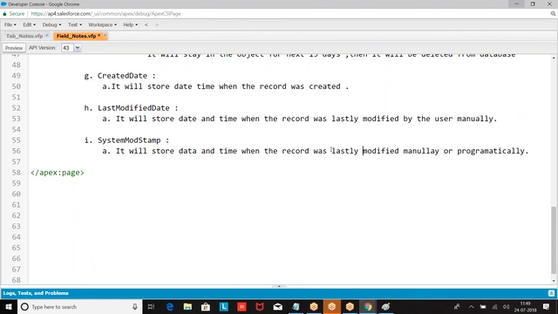So the difference between last modified date and system mod stamp is: last modified date is when the record was modified manually, the user opened the record and modified it. System mod stamp is when the record was modified manually or programmatically.